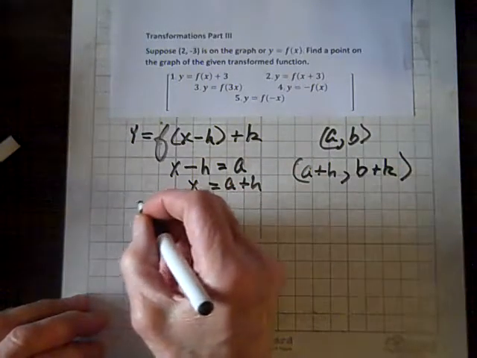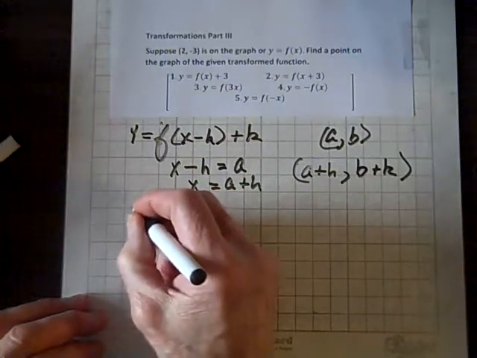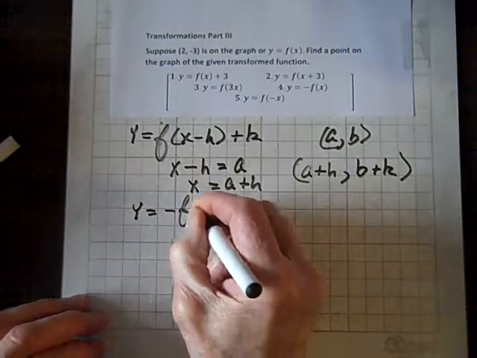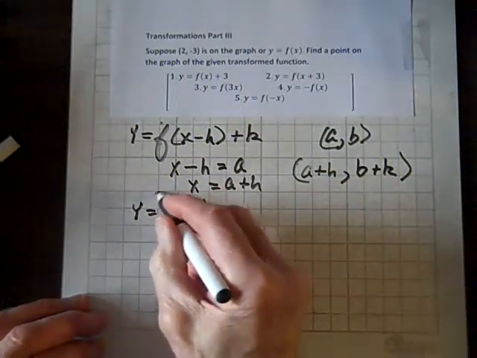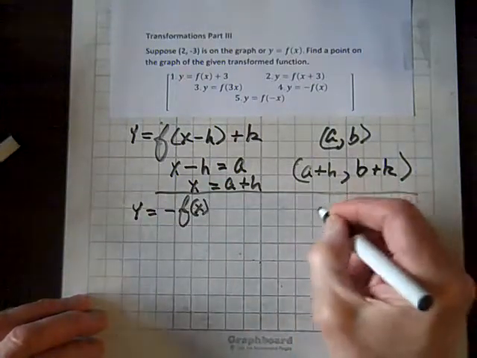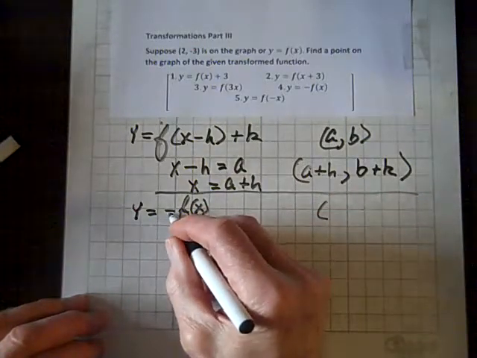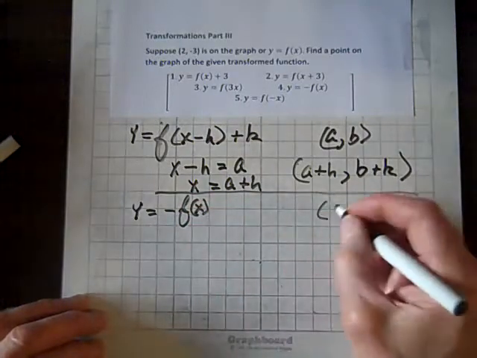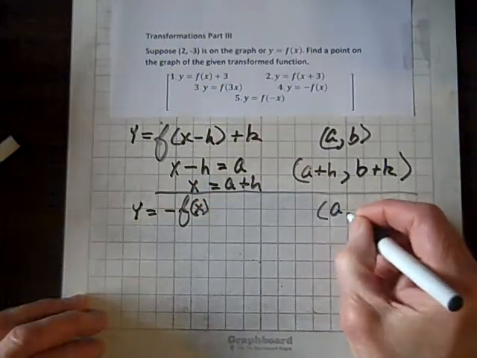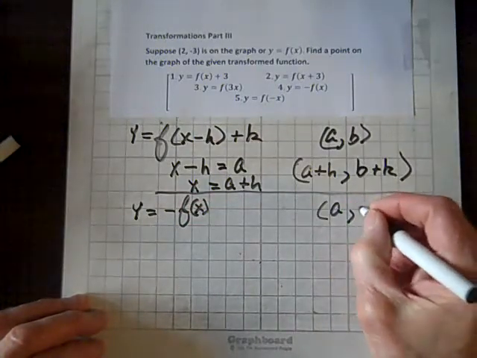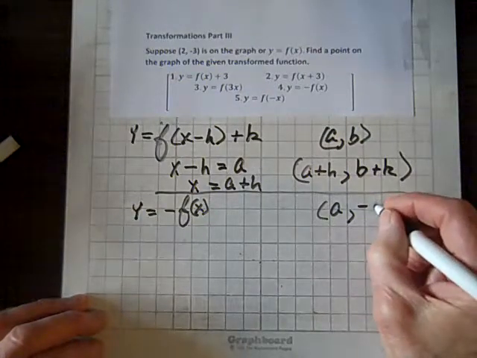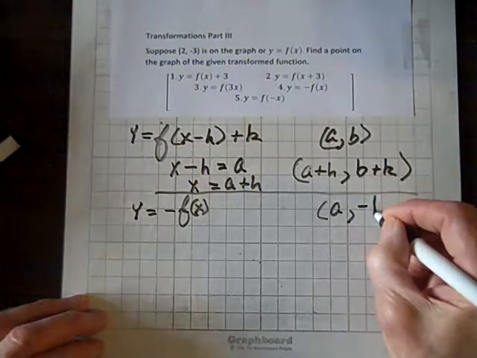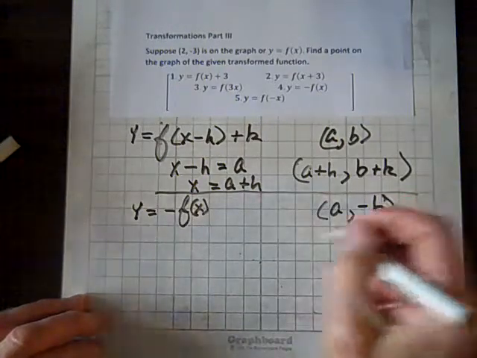So, now let's consider what happens when we have y equals negative f of x. So, we're starting over again. Well, this negative sign outside to the left of f just impacts the y coordinate, and you just change... it's multiplying whatever the y coordinate is by a negative, so in this case we get a negative b.